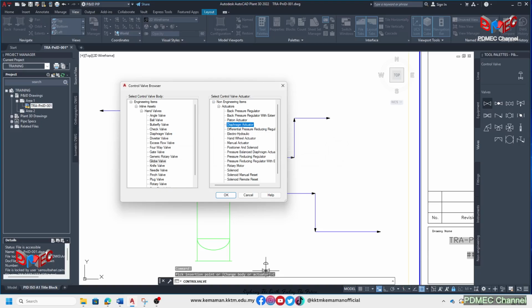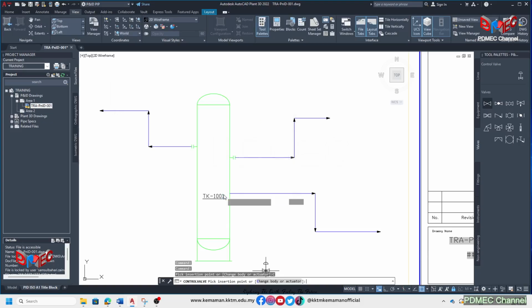Let's say I select globe valve, and the actuator type is diaphragm actuator. You need to select both elements and then okay. Then I click here.